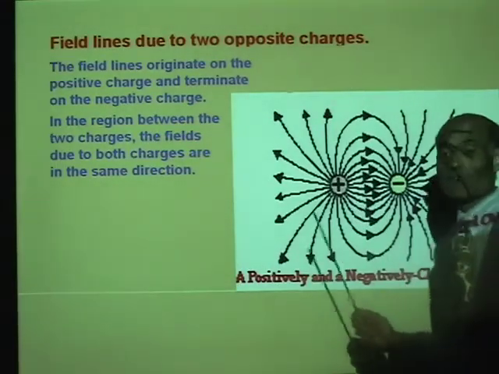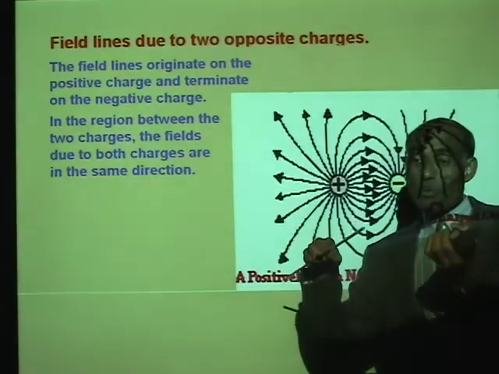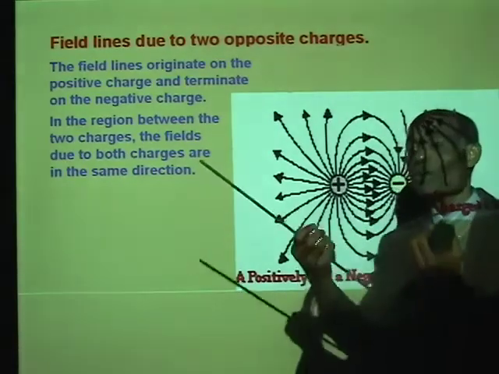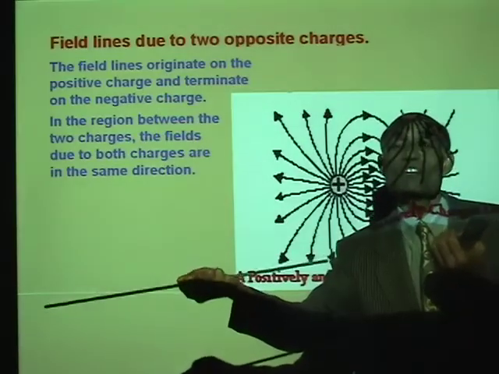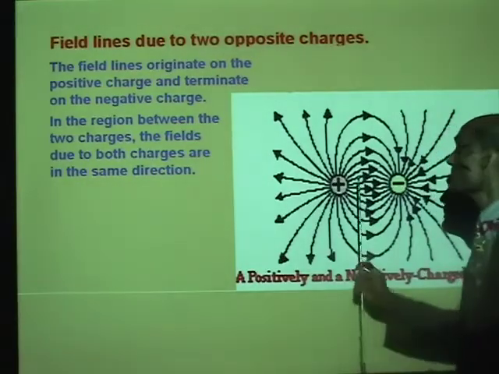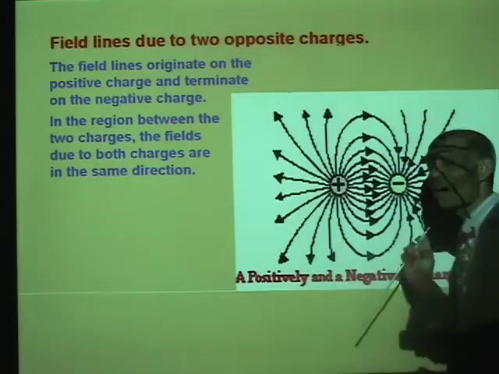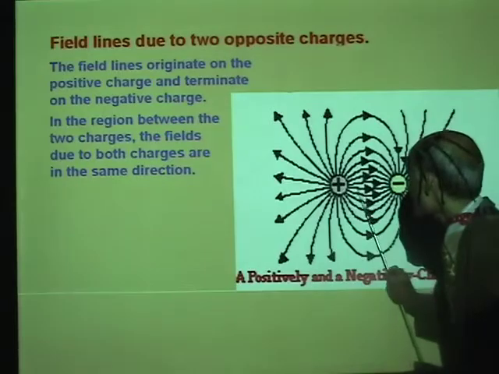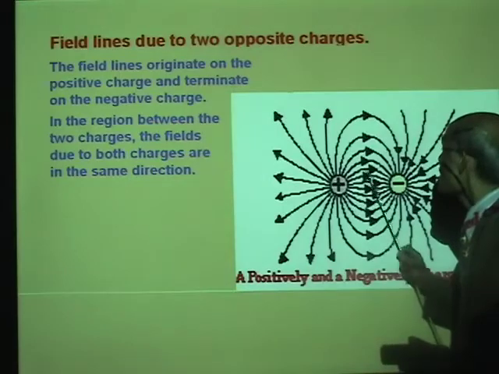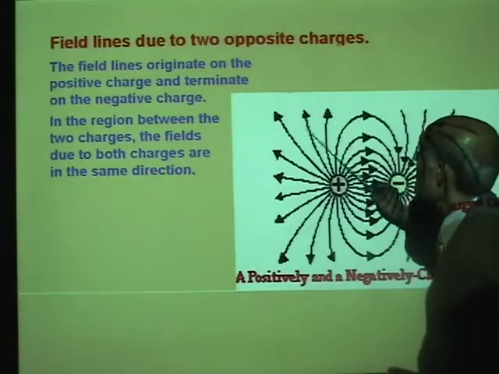Did you notice that? Now, in the case of a positive and a positive, at the point in between there was no electric field because the field due to one was equal and opposite to the field due to the other. Whereas, when you have a positive and a negative, the fields at a point in between are in the same direction. That means the strength of the field will be much greater in between. You can see the field lines are crowded there. If you go away, the field lines are very much separated.